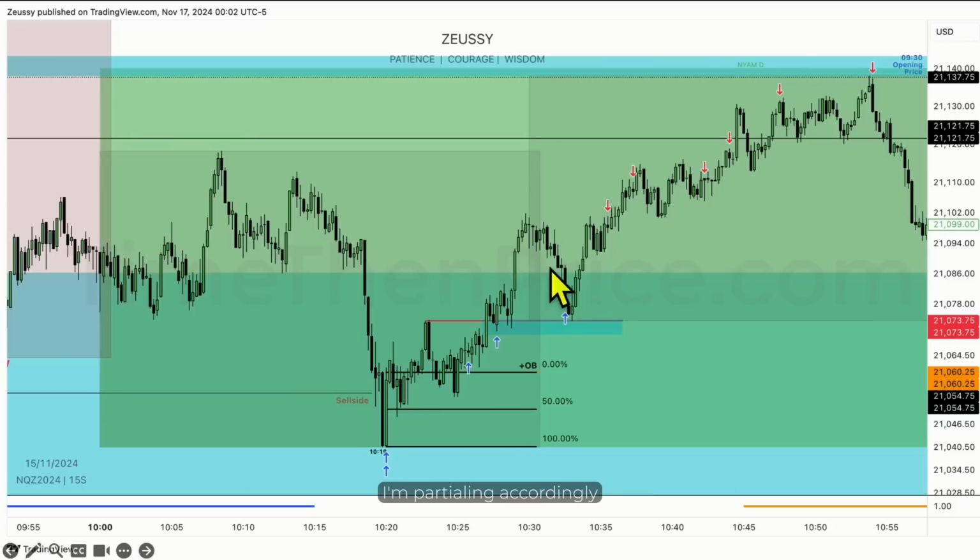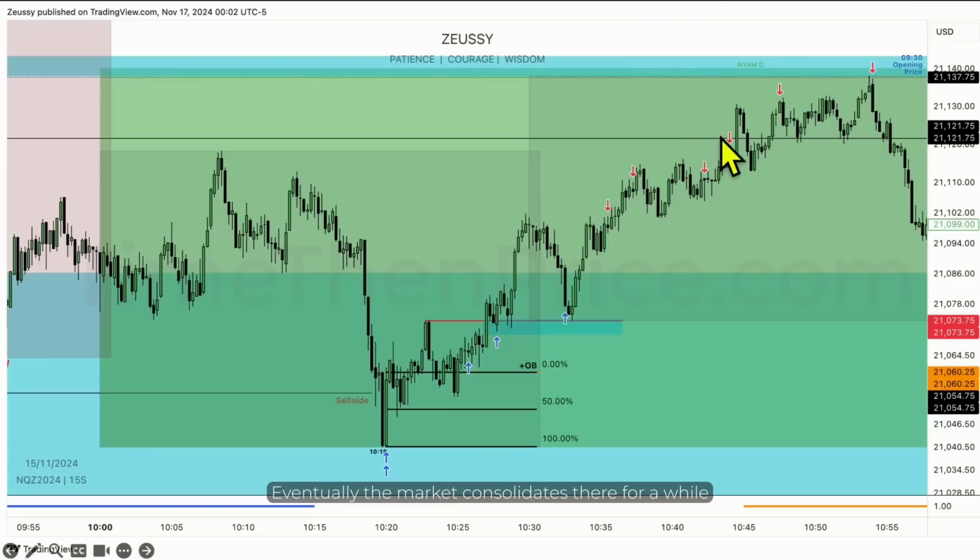I'm parsing accordingly because at the same time, whilst I'm monitoring Nasdaq, I'm also paying attention to how ES is delivering. And because I wasn't certain about the higher time frame analysis, because we were near the range low and there were signs present that we might drop lower for the remainder of the week, you can see that I was parsing at every single key swing point. Meaning I'm parsing the moment the price begins to expand in my favor and reaches key buy-side liquidity objectives, whilst the intermarket relationship is telling me to do so. Notice that we eventually reprice above that buy-side liquidity from the 1-minute chart and we trade above the macro high.